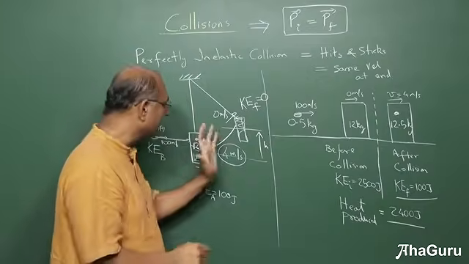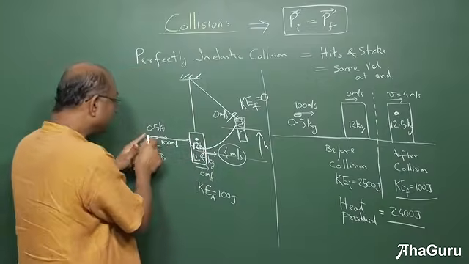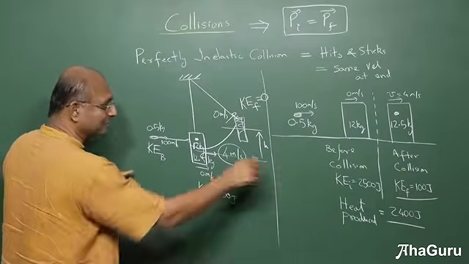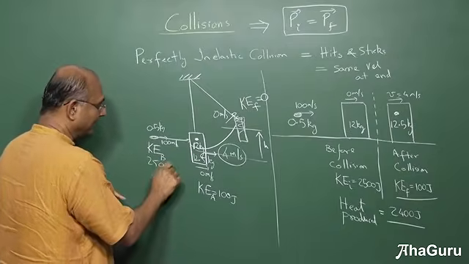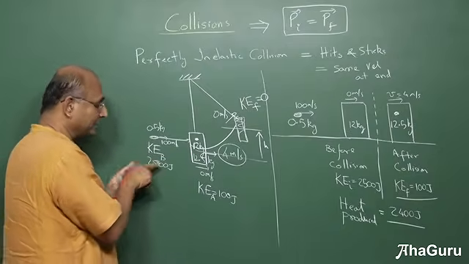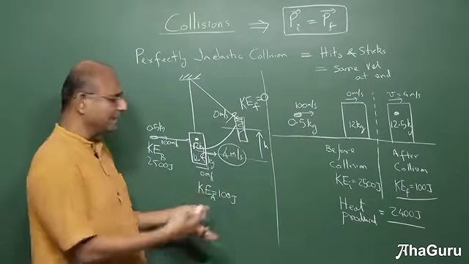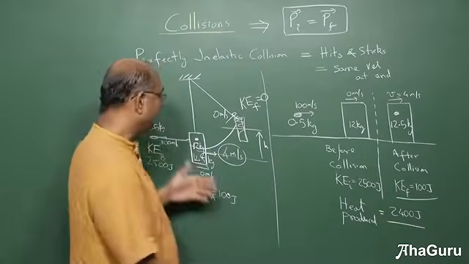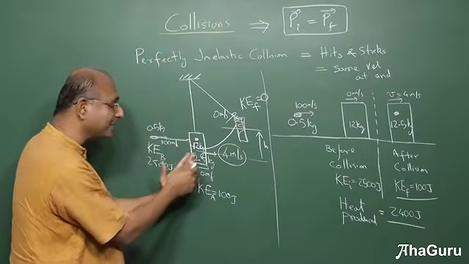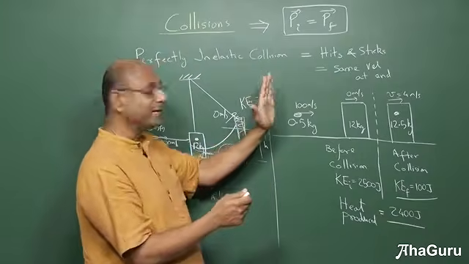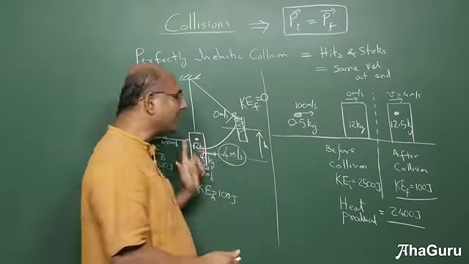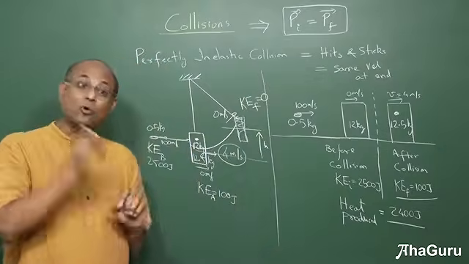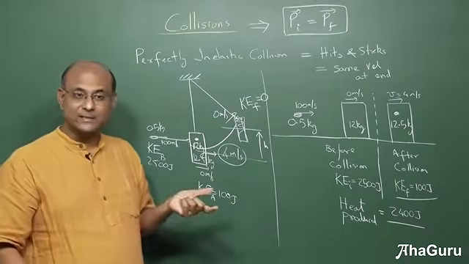What is the connection? Because then you can say the energy here, the energy remember was how much? 2500 joules. Can you say the energy before collision is equal to energy after collision? No, right? Clearly there is a loss. There is a loss which got generated as heat. But can you say the kinetic energy after collision is equal to the kinetic energy at the topmost point? Well, not really kinetic energy, but the total energy here must be equal to the total energy there.